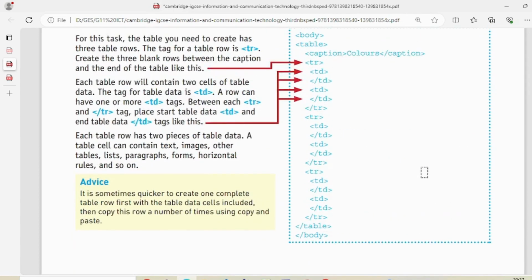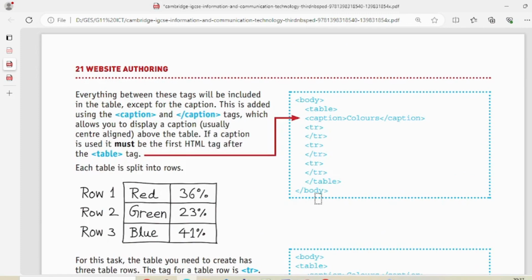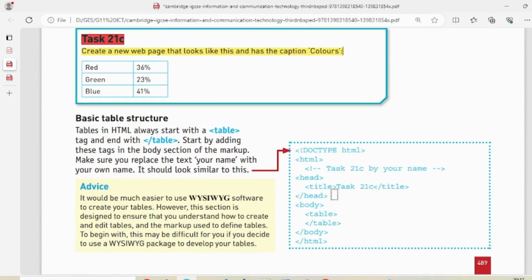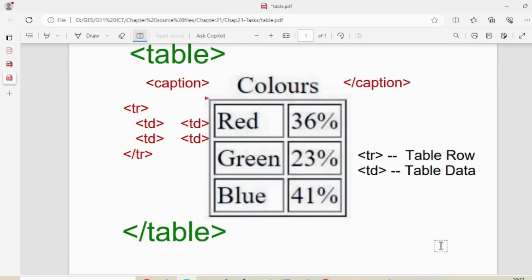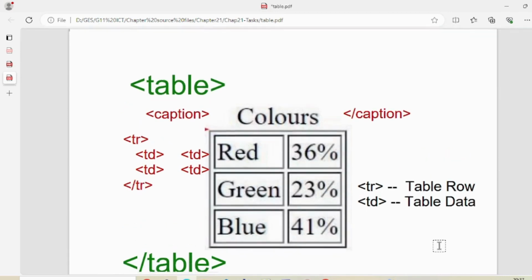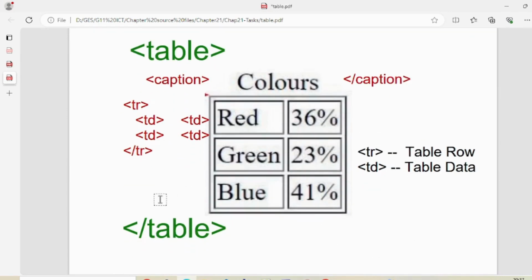So we have a lot of tags for this table. Before we start markup, we just have to go through the tags which we will use. Here I summed up what we are going to use for a simple table. There are so many as well, but the minimum tags needed to create a table.